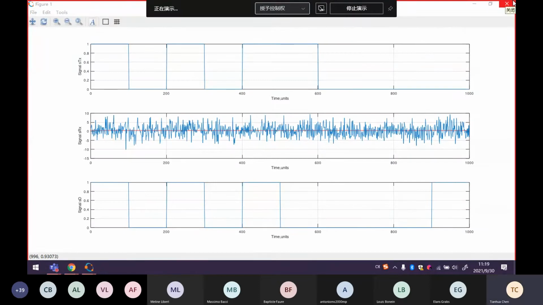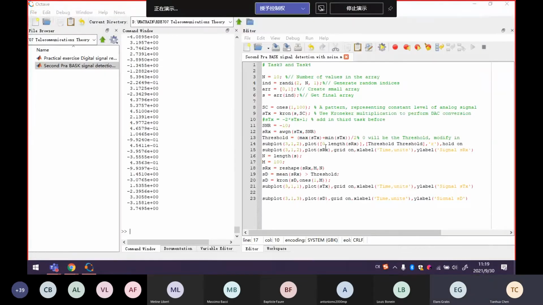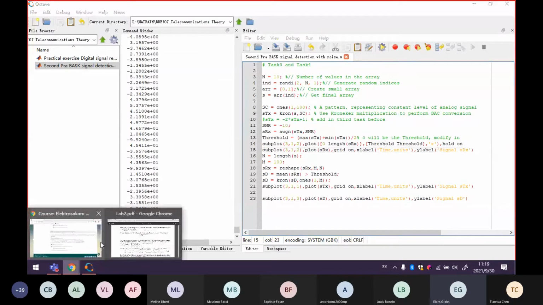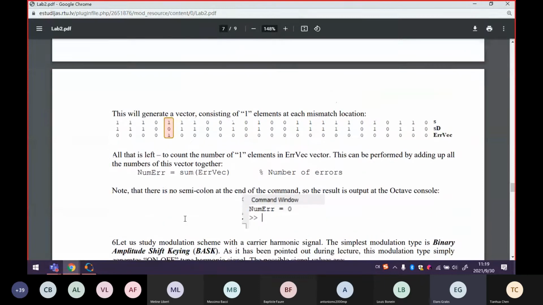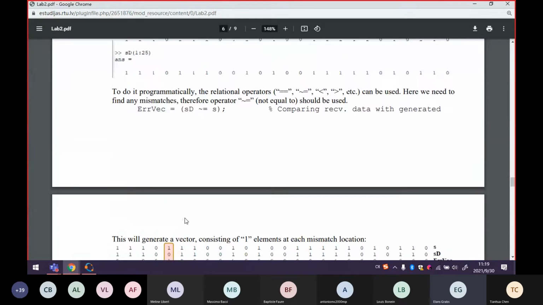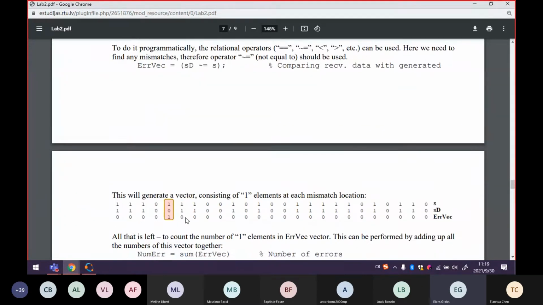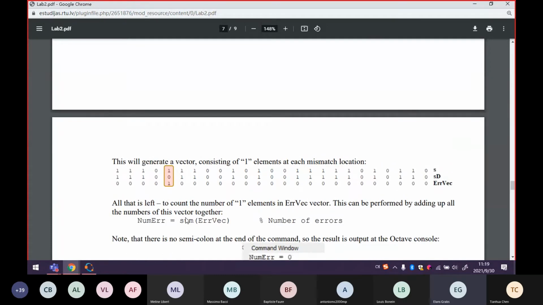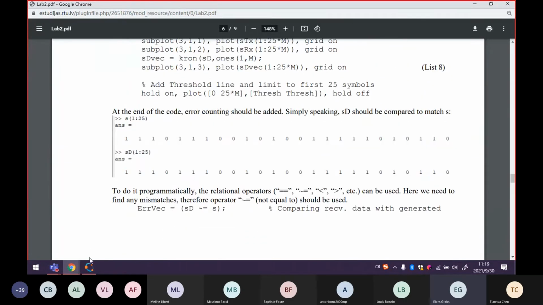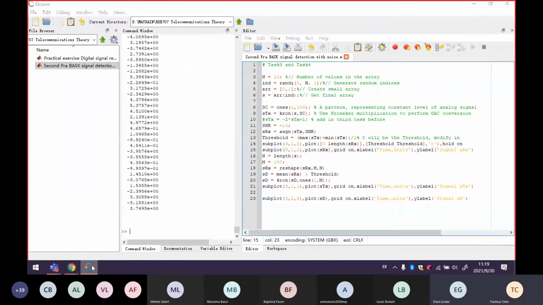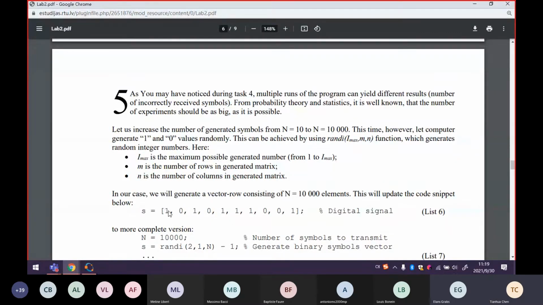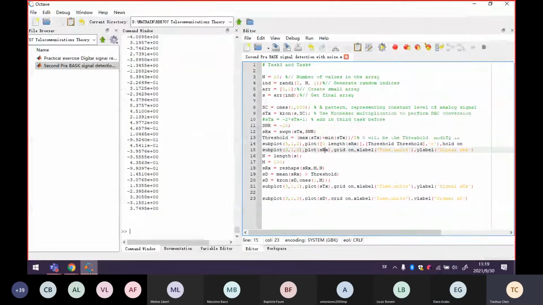Just close it. So yes, for this last picture, I'd like to also mention that please take note that in this particular example, when we had minus 10 decibel, this means that the noise is 10 times stronger than the signal. So noise is much stronger than signal, and anyway, we only had 2 errors out of 10 symbols transmitted. So this was much better than without averaging. Yes, so this helps indeed.